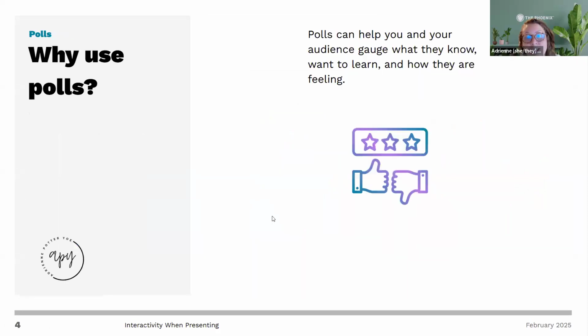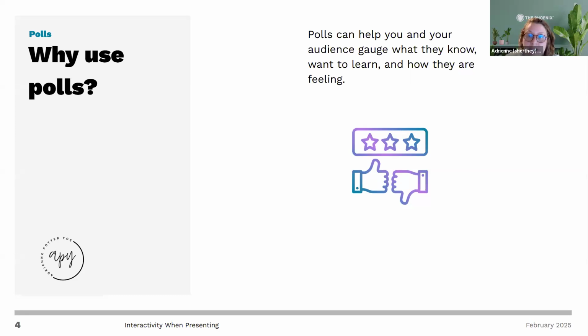So now we'll talk about polls and animations, which are two great techniques for keeping our learners engaged. Start off with, why should we use polls? Polls help us as the presenter to gauge what learners already know, what they want to know about our topic, and how they're feeling. Further into the presentation, polls help us gauge how relevant the information is to learners and if they're retaining that information.